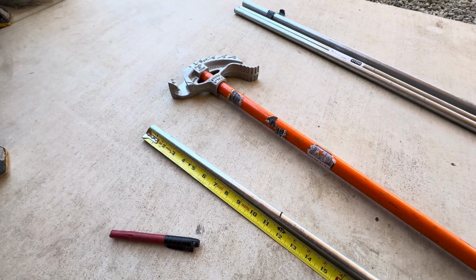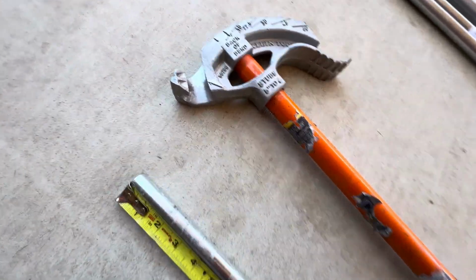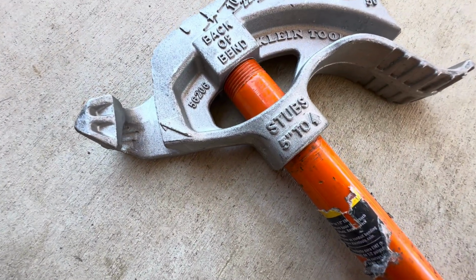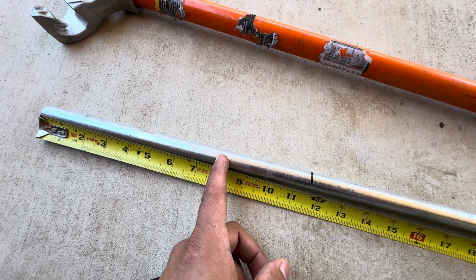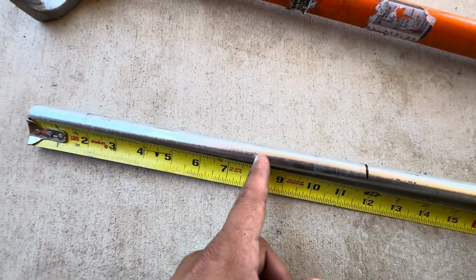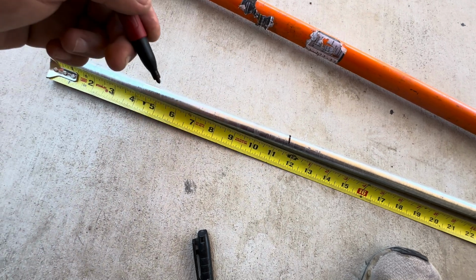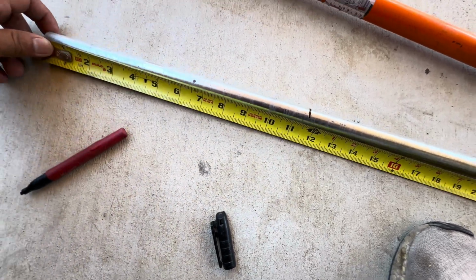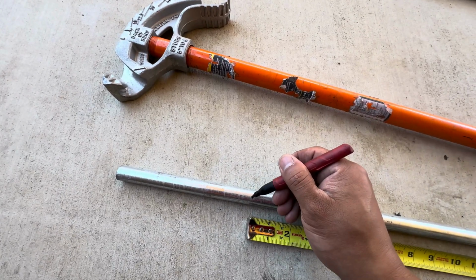Of course, we're gonna be using a pipe bender. I know those are a little pricey, but if you wanna learn or are in the process, it's a way to invest in your learning. So 11.5 is marked, and you see how it says for a 1/2 inch EMT, you wanna be 5 inches. So basically what that means, you wanna subtract 5 inches from here down, and you're gonna put your line on the 5 inch subtraction mark. So go ahead and do that. So we're gonna mark 5 inches. So 11.5 minus 5 would be 6.5, right? So somewhere around there. See if my math is right, right? So want to do a nice mark, be able to see the mark.